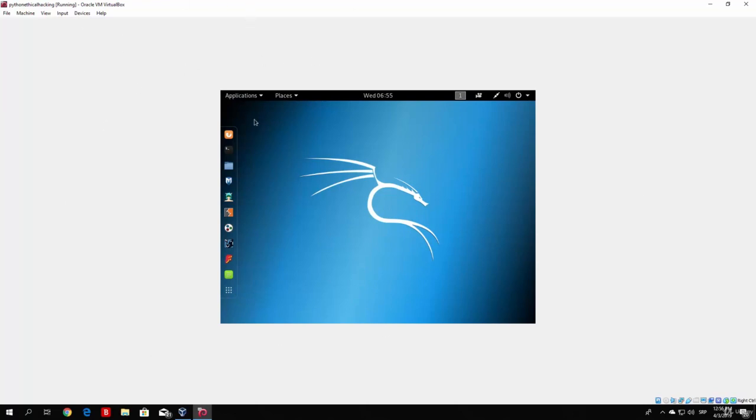Also, you might notice right now, since we are at the login screen, that our screen isn't really that big. It is only squared to this part right here. We want to make sure that our Kali Linux machine is full screen, so we can get the full quality of this video, and we do not need to watch a small screen display. I will show you that in the next video. That is something that you should really do in order to get the best out of this installation.